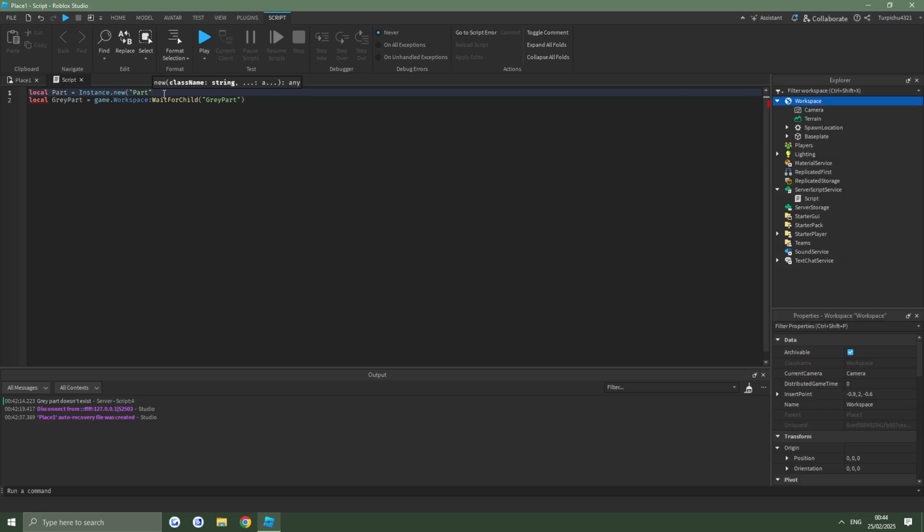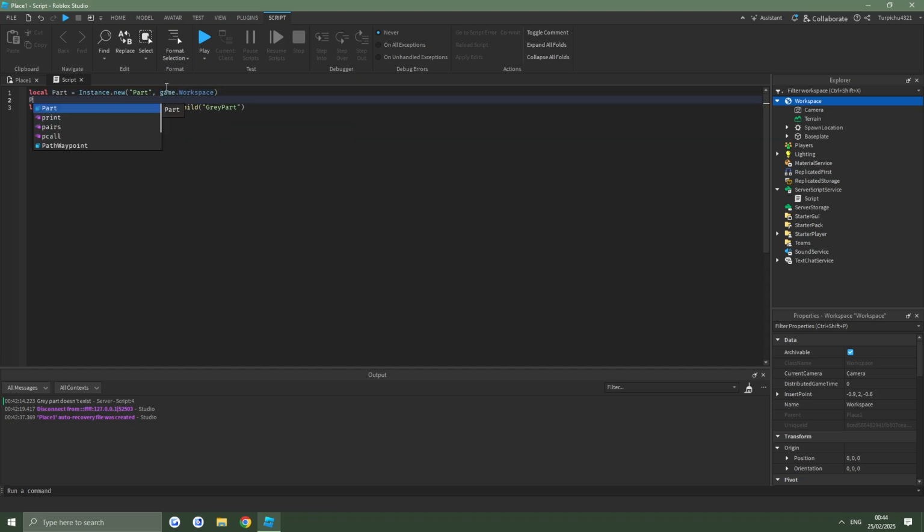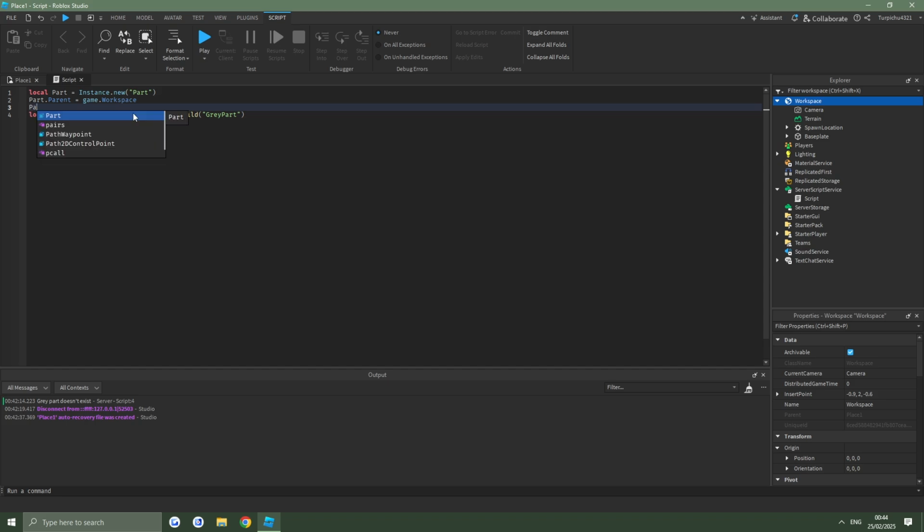And then if we wanted to assign it a parent directly, we can just do comma, and we just set the folder that we want it to be parented to. So here I can do game.workspace, and then I don't have to do part.parent equals game.workspace anymore, because it's already included here. But it depends on what you really want to do. I'm just going to remove it. Just going to leave it as parent. Makes the code more straightforward, I guess, to read. And then I'm just going to name this, name equals gray parts.